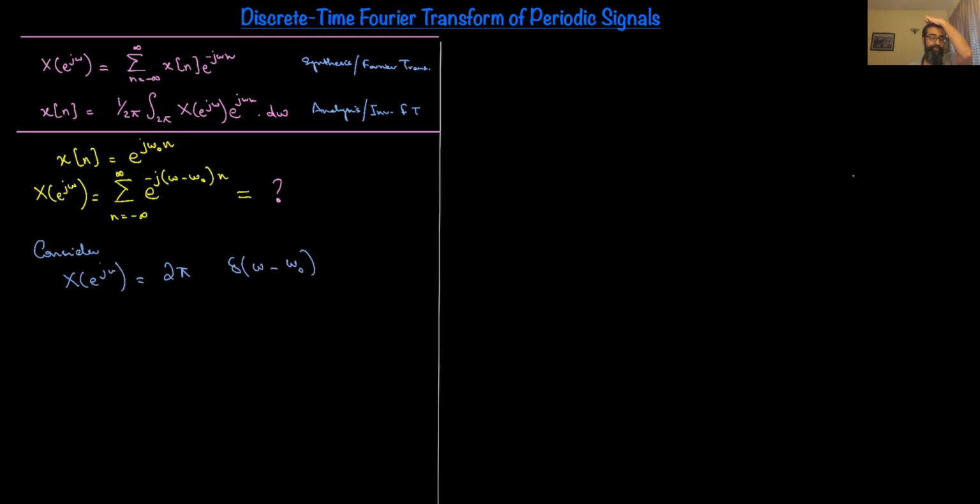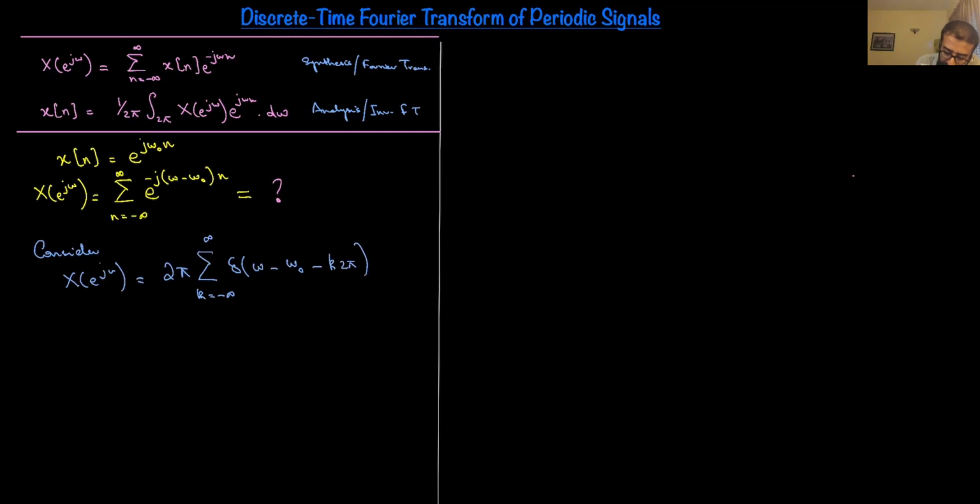However, a little more thought reveals that this actually is not a valid discrete time Fourier transform. The reason is that the discrete time Fourier transform needs to be periodic in the frequency domain with a period of 2 pi, and this signal, as you see here in the Fourier domain, is not periodic. So in order to make it periodic, that venture guess has to be modified a little bit, and that just includes periodic copies of that impulse. So this is omega naught minus k times 2 pi.